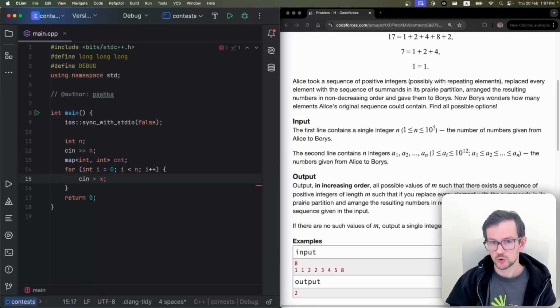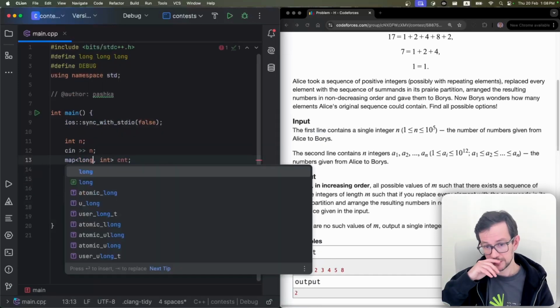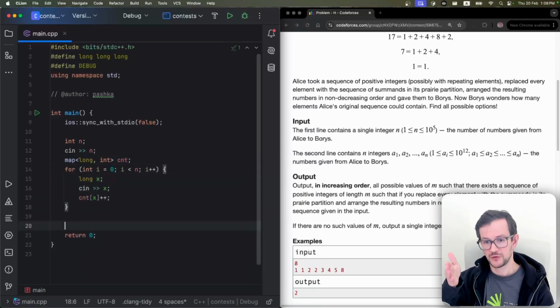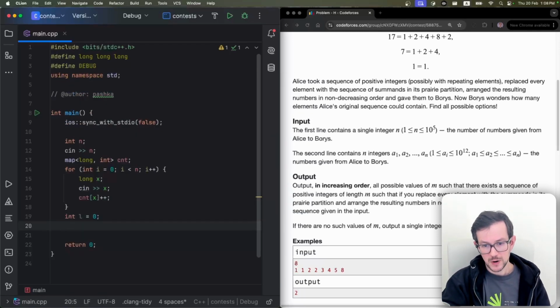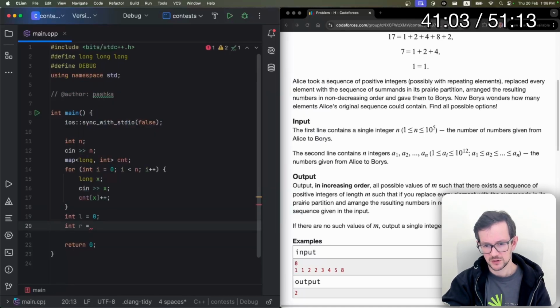What I try to do is pick powers of 2 while I can. To be able to do it, I need to check if I have my power of 2 in my set. So I maintain a multiset of elements. CNT will just count how many elements of this type I have. Here I do binary search. Binary search points to 2 positions: one is a bad position, one is a good position. In my case, L will be some bad position, so 0 sequences is always bad. Here I think I don't need to adjust this.